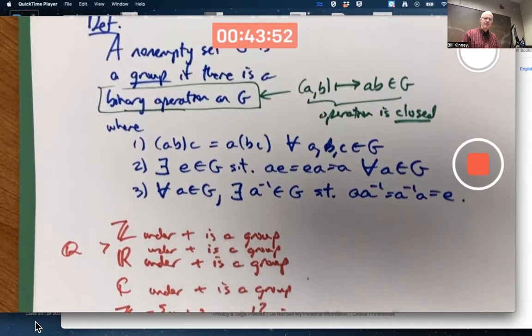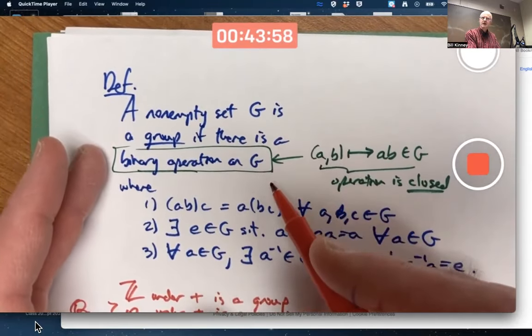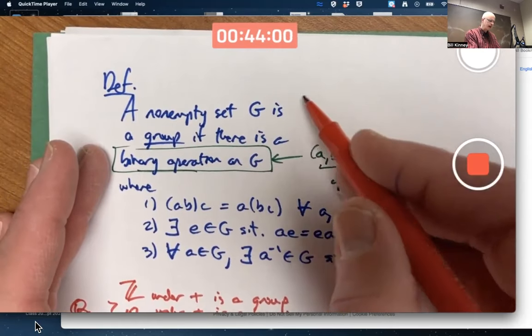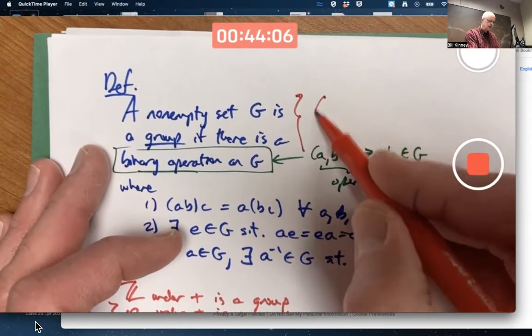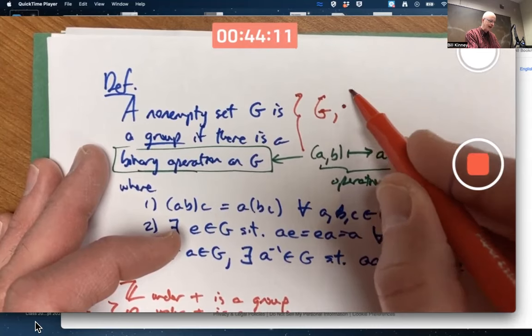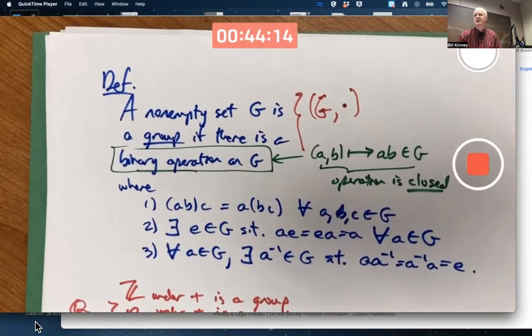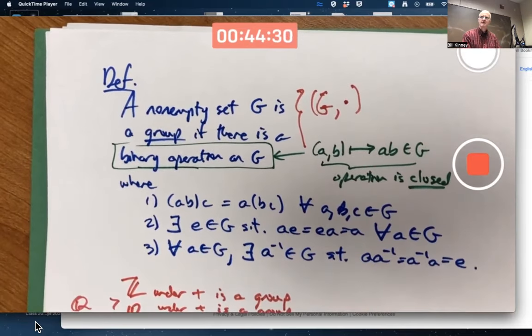By the way, because every group is more than just a set, it also has the binary operation. Sometimes people will say, don't just call G the group, but call the group an ordered pair where G is the first element of the ordered pair and dot is the second element, where dot represents the multiplication. We're not going to do that in this class, but I wanted to just mention that some books do that. To emphasize, a group is more than just a set. It's a set with a binary operation, meaning it's closed and it satisfies these properties.